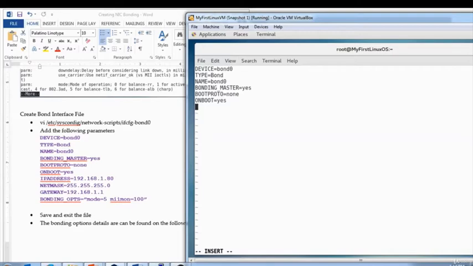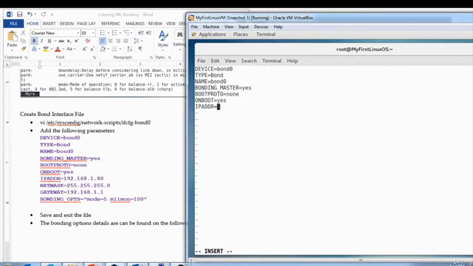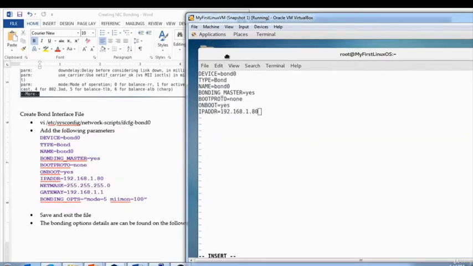IP address. I'm sorry, there's a little mistake. It should be just IPADDR. The IP that I have picked is 192.168.1.80 because I have already typed this IP before and I know this IP does not exist.